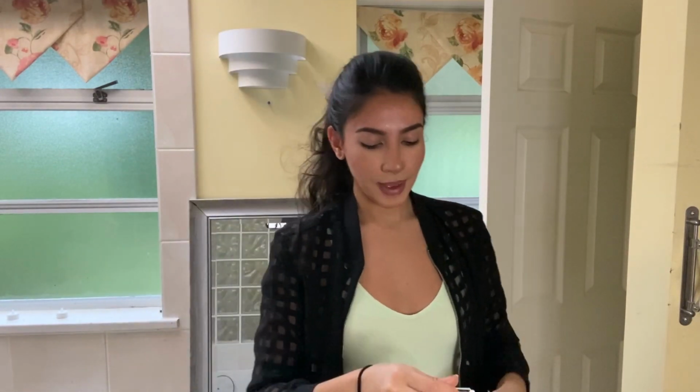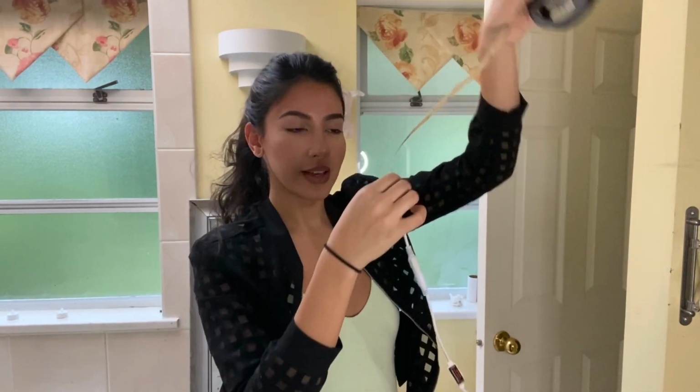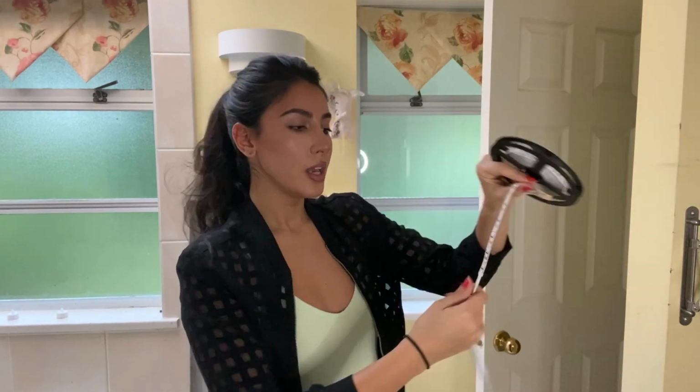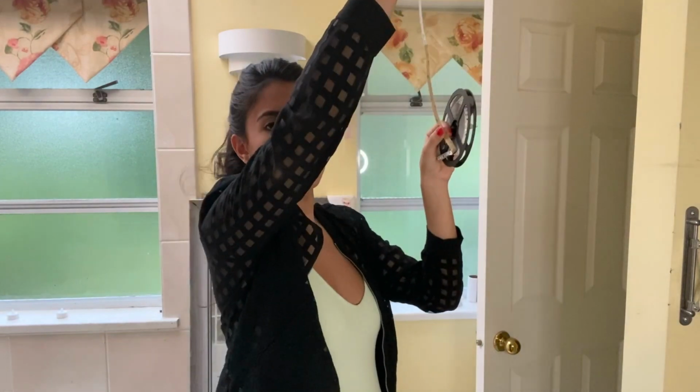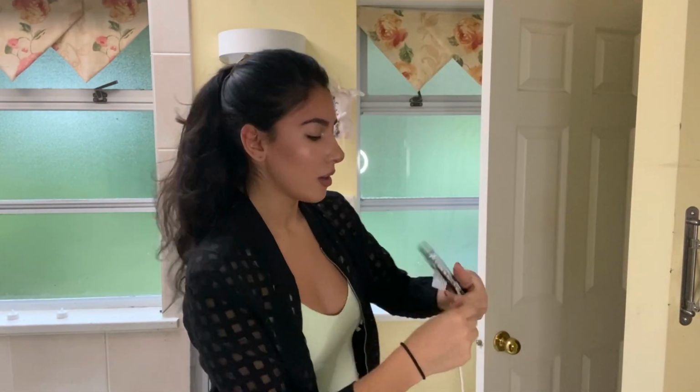Okay, so I heard the best thing to do is to tape this end of the LED strip lights to the bottom of the mirror, only because if you want to plug it into the wall, you want to make sure that it's close and not up top, because that would cause so much wire to be hanging down.